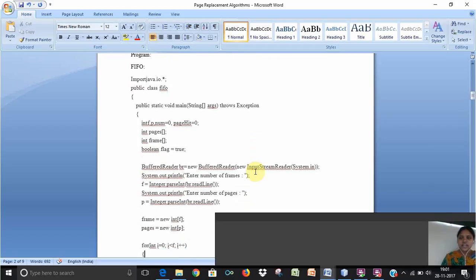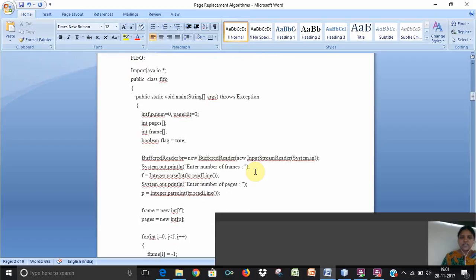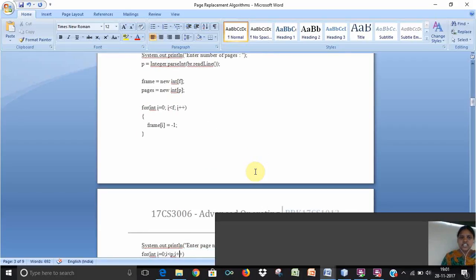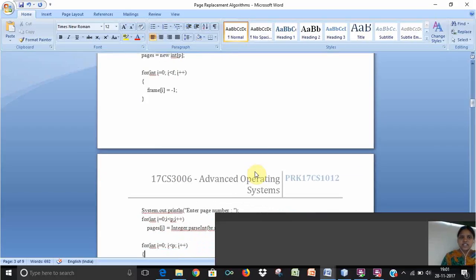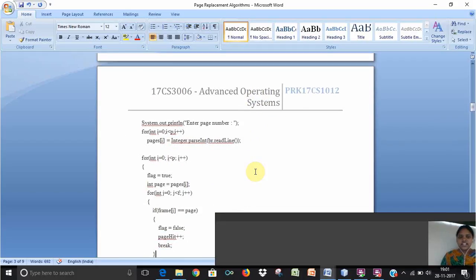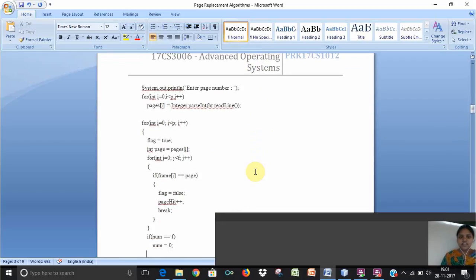Then we enter how many pages we are giving, which may be a sequence of strings. Frames and pages are initialized. If a frame is empty, it will internally take the value -1, and then we enter the page number.